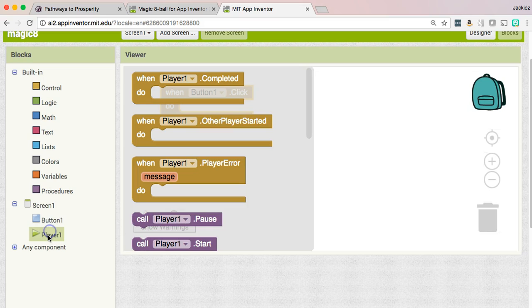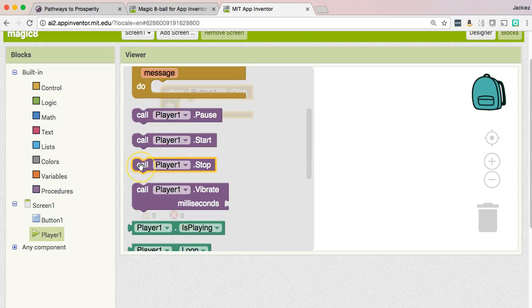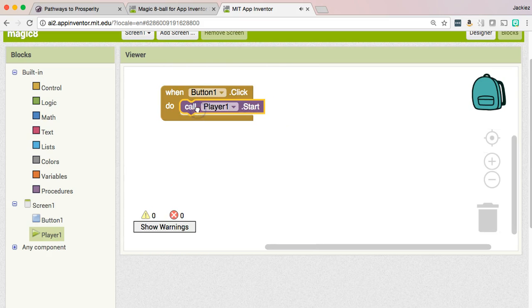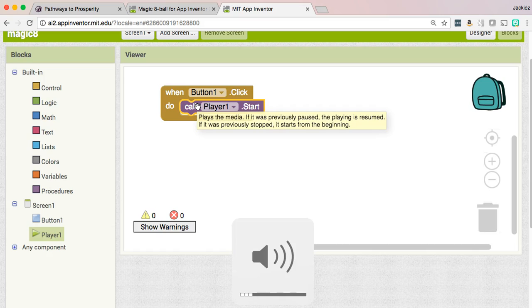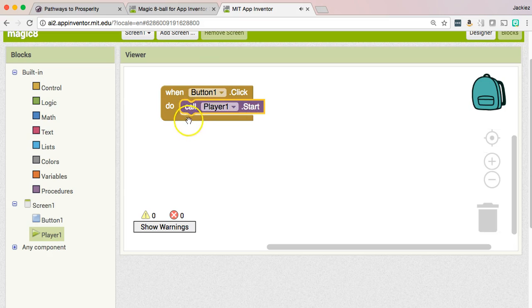So we'll go to our player, call player 1, start. So when the button is clicked, start the noise. Because you've used this before, I'm sure you're familiar with the whole drag and drop. So you can hear them click, you can see them click to make sure that they're together.